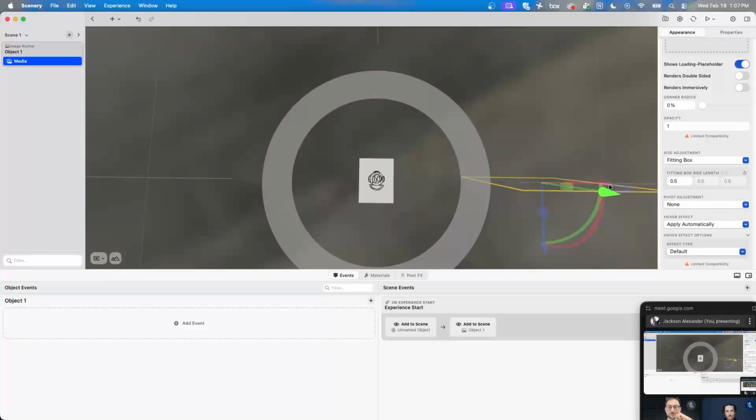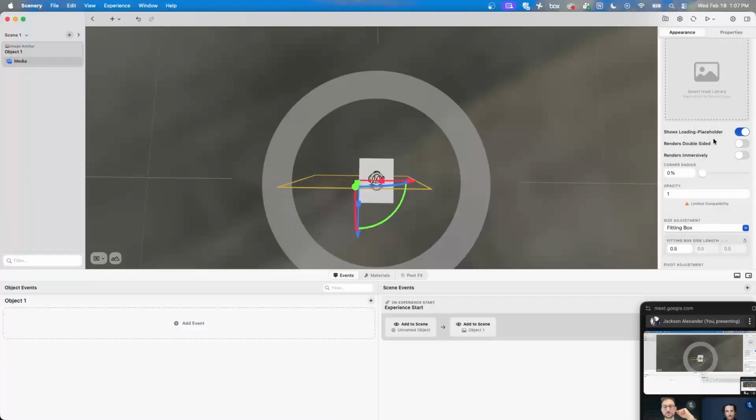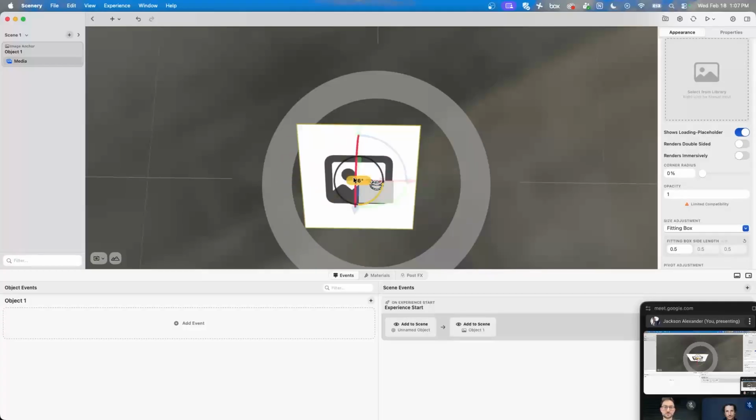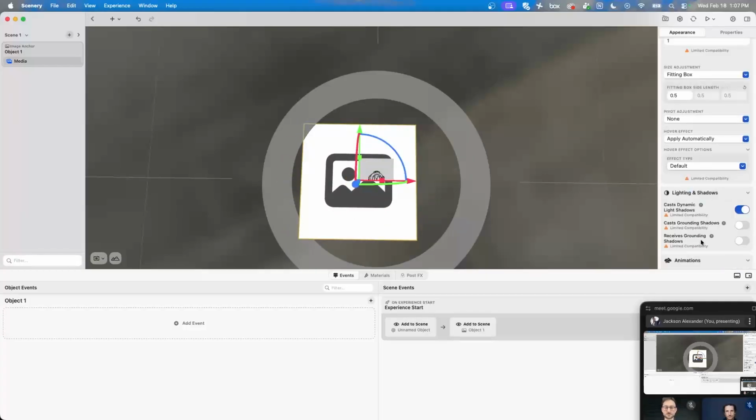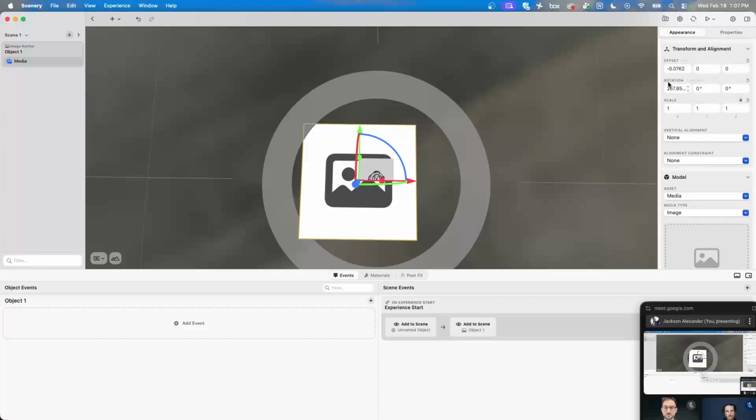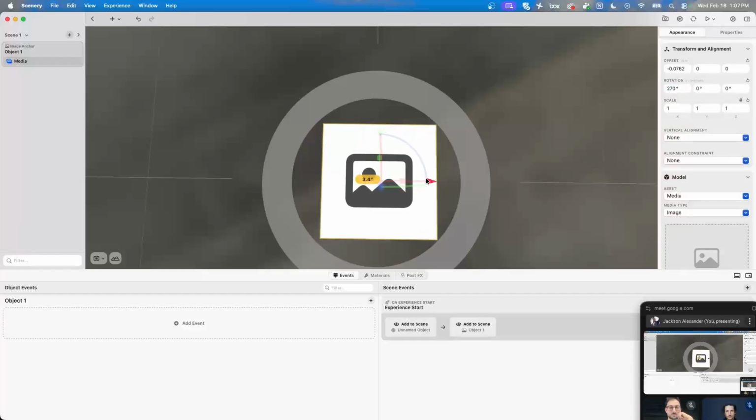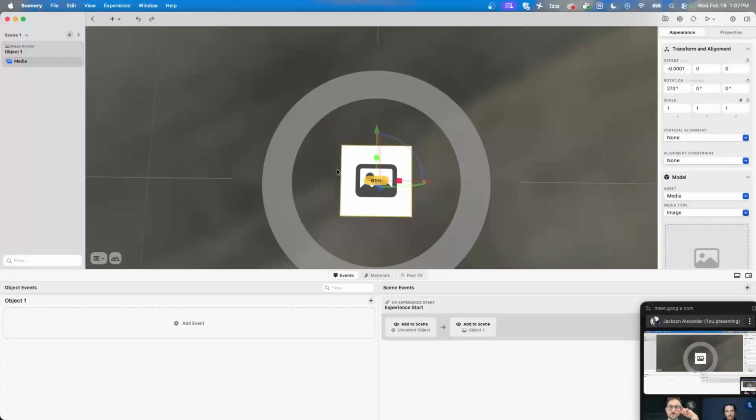So if I take my media here, you can see that if I use a 2D video, we're not really going to be able to see it, right? So I'm going to want to rotate that option here, and then I'm going to get even a little bit more fine-tuned on that by coming in here and making it 270 so that it's extra flat. But also, it's going to be massive compared to my image target, right? And so with that, I'm going to decrease the size a little bit just so it can kind of fit.